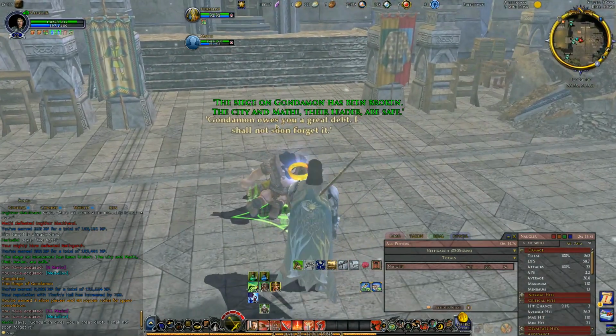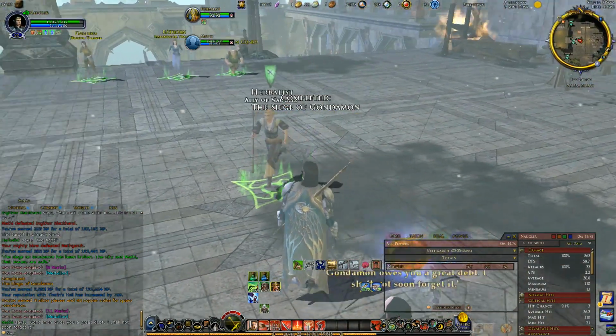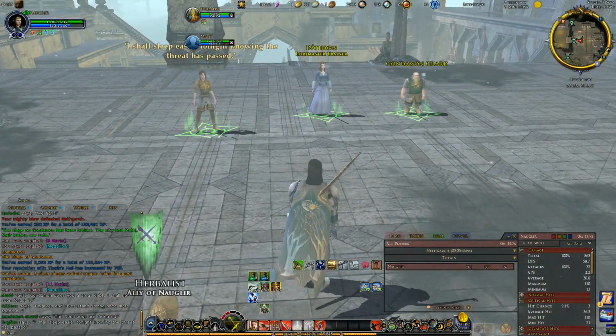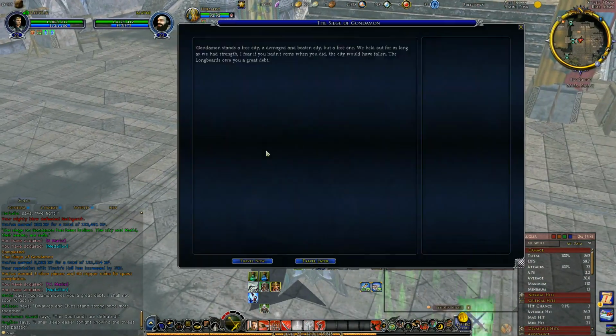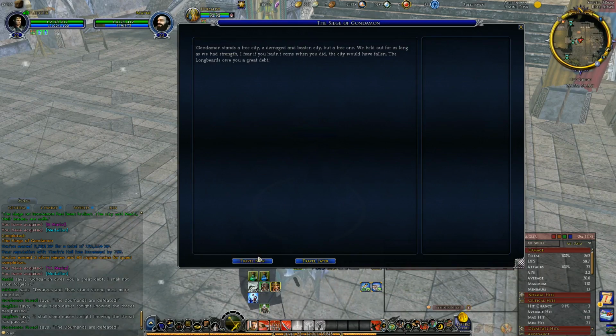So we've got ourselves the completion bonus, we've got ourselves a little quest reward for also completing it, and we have our little bonus for keeping all of these guards alive. So that's all very well and good. There we go. Gondamon stands a free city. A damaged and beaten city, but a free one. We held up for as long as we had strength. I fear if you hadn't come when you did, the city would have fallen. The Longbeards owe you a great debt.